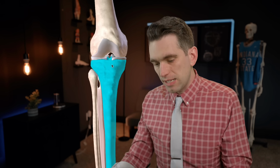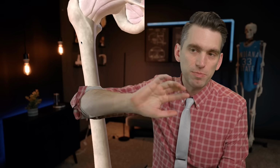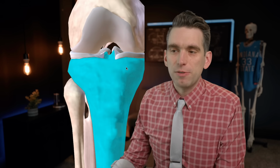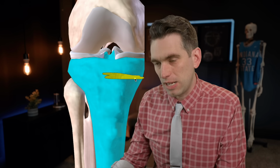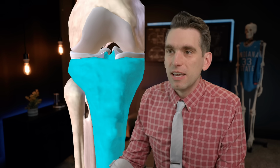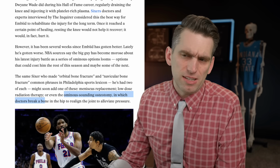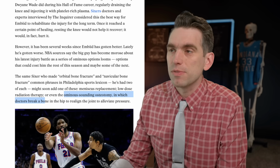Now, again, like I said, they talk about a hip osteotomy. If we're talking about something all the way up at Embiid's hips, that's getting into a totally different realm of what could be going on here. I'd be expecting Embiid to have hip problems. I don't see some simple osteotomy up at his hip being what they're talking about for the knee. I suspect they truly meant a high tibial osteotomy, or HTO. If not, I'd love to be corrected on this and maybe learn something, because an osteotomy up at the hip, like what's mentioned in this article, honestly doesn't make much sense, even as a practical thing that we think about for knee problems.